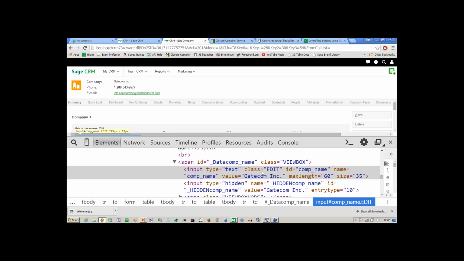The reason I've changed over to look at our field in edit mode is that it becomes much clearer that we're dealing with an object in the form of the input field that belongs to a form.